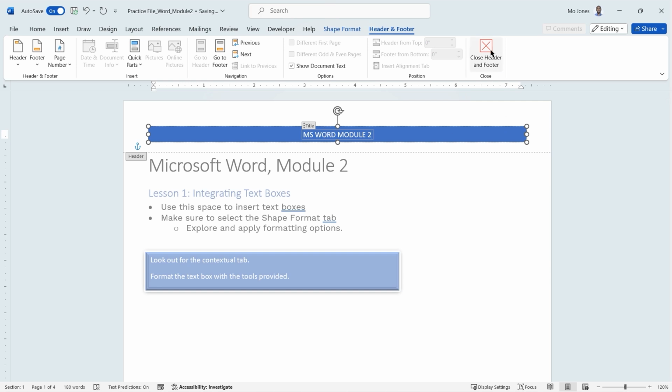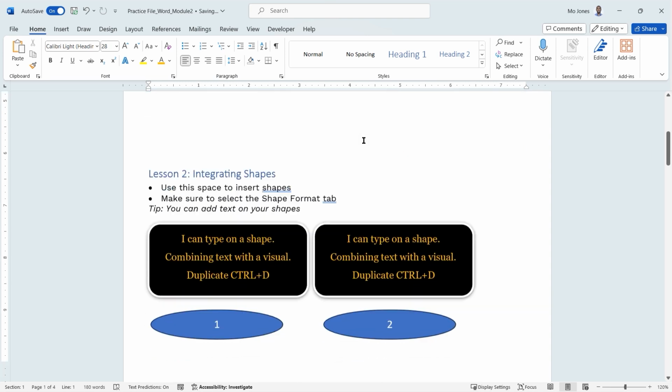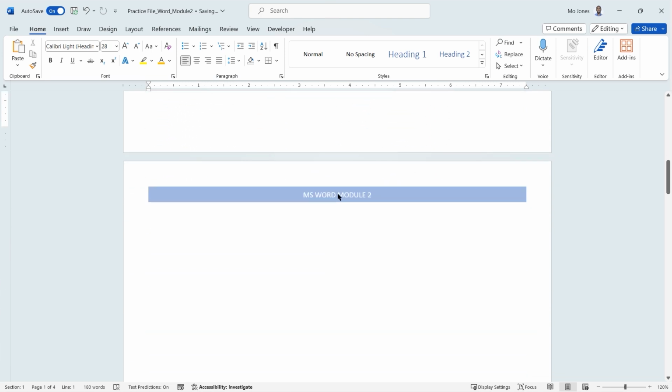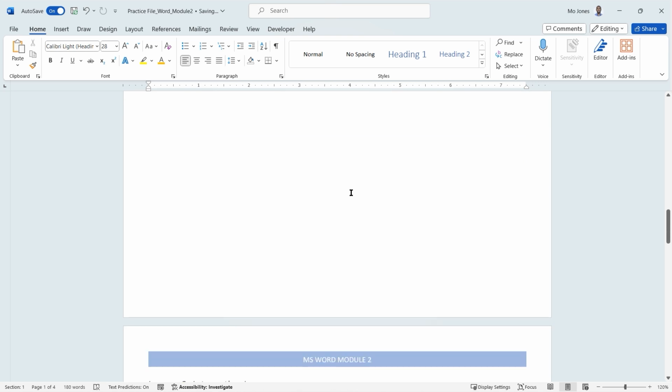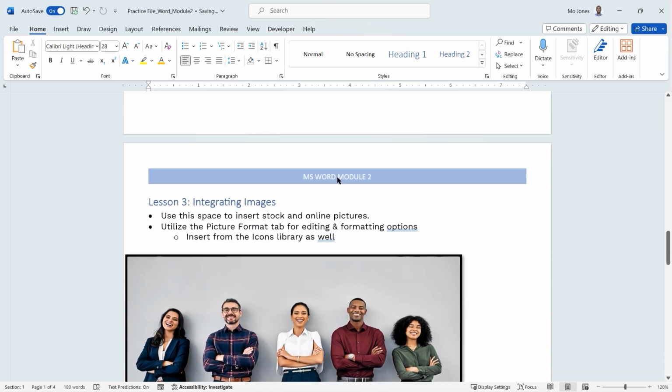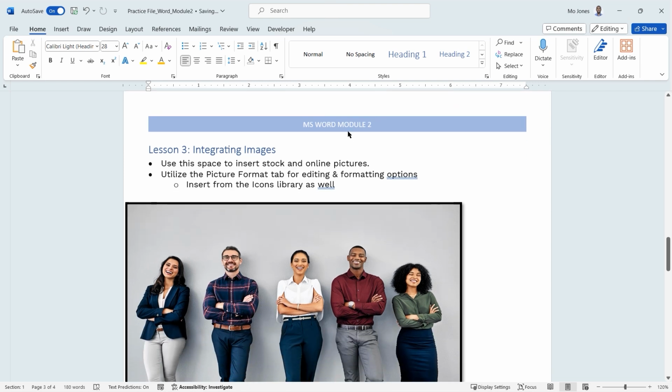And that's it. I'll close the header and footer. Now at the top of every page, I can see that I'll have that same header, right? So the name of the document. So when we print this or export this to a PDF, on the top of each page, we'll see that header there as well. Let's go ahead and insert a footer to show the page number that we're working on.